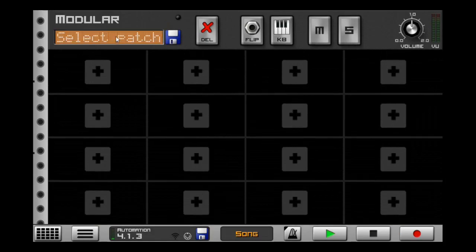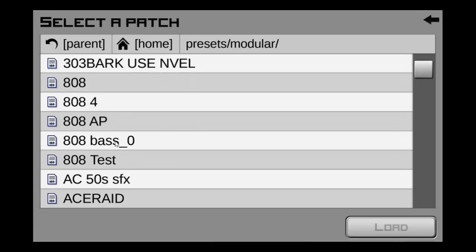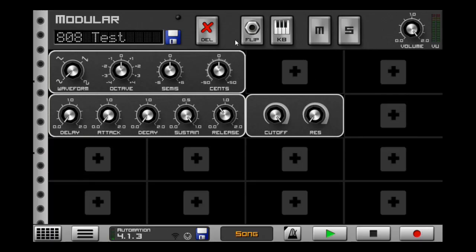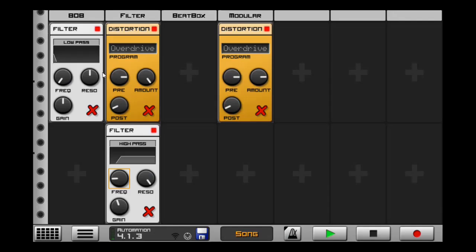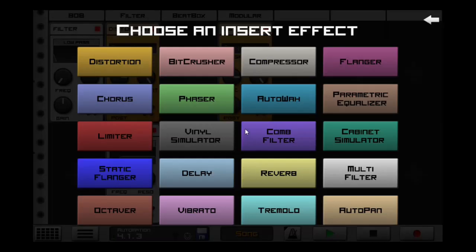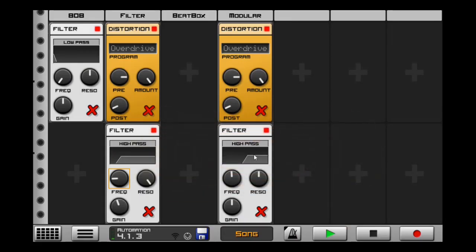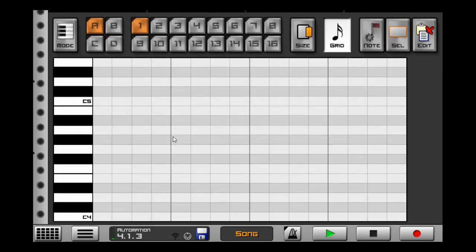And then I'm going to put just 808 test, because that's basically the same thing. We do the high pass on here. I'm going to show you what it looks like for the low pass as well. You could put it to the different things if you want. It's up to you.